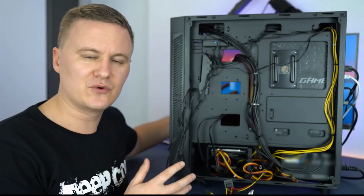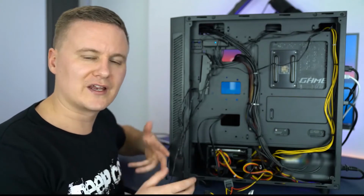If you have the standard Matrexx 55 case, you're going to be using a 4-pin 12-volt connector. In the industry, there's two types: 5-volt 3-pin or 4-pin 12-volt. They're slightly different, and that's how you can identify the differences: one will have 3 pins and one will have 4.